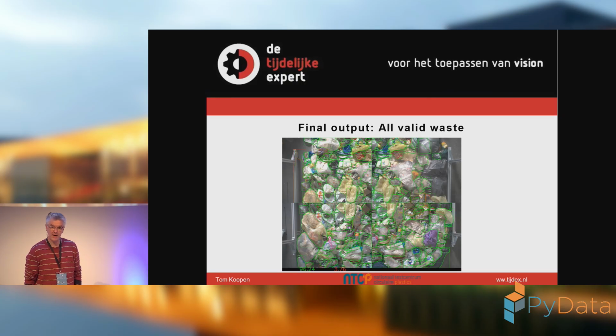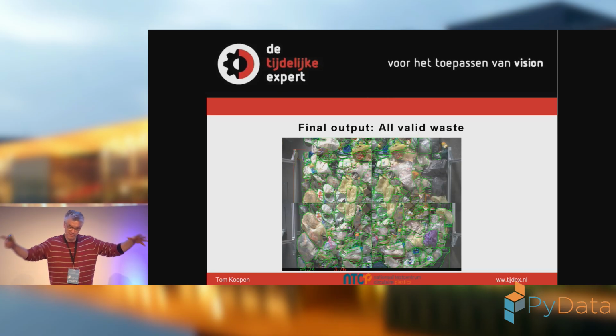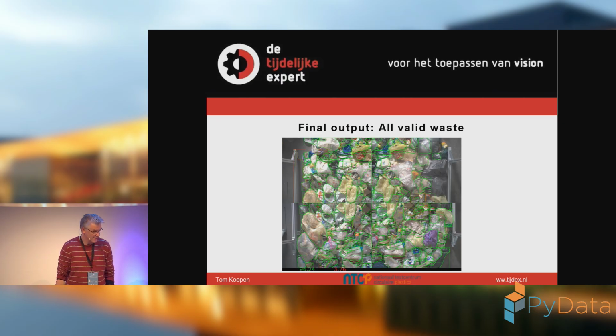And what we did then was the big final test. So we made a rack with 4 cameras that could look at 2 meters by 2 meters. And we put a big pile of good waste underneath the cameras, and we took the images. We ran them through the pipeline, and this was the result. And I was really amazed by the result because this was in a different location. We just set up the cameras and just ran it.